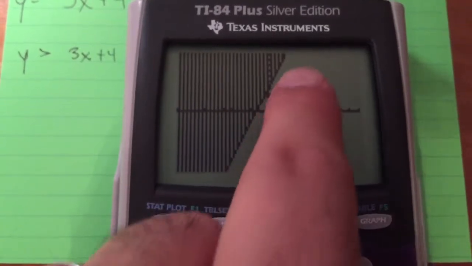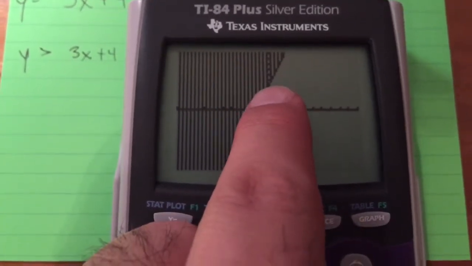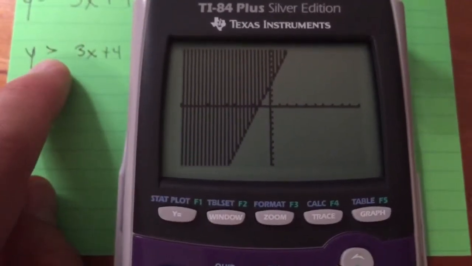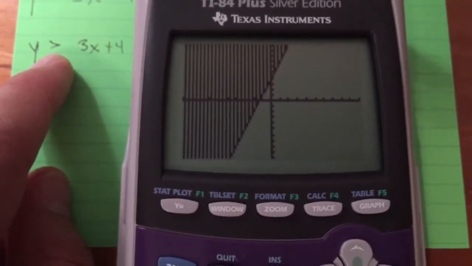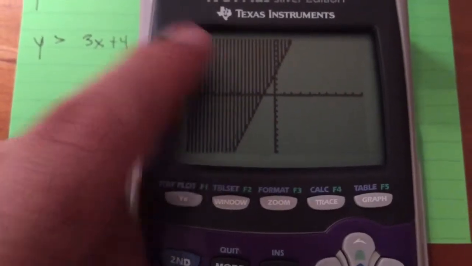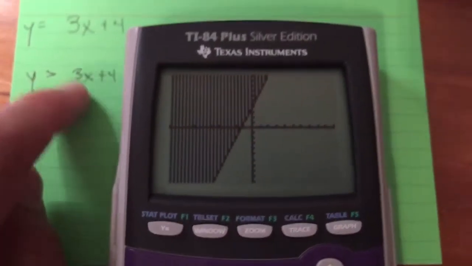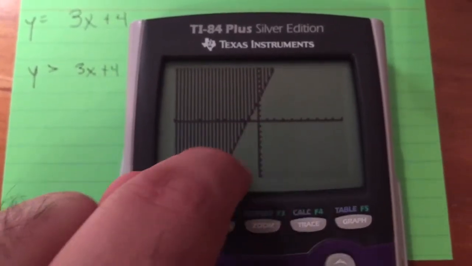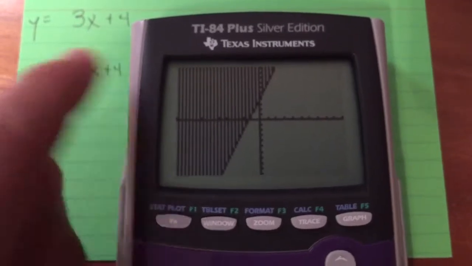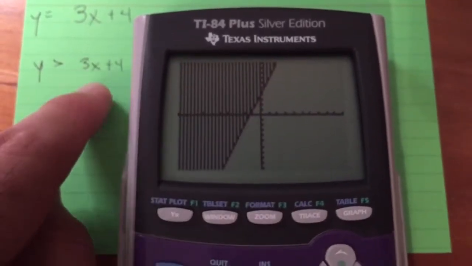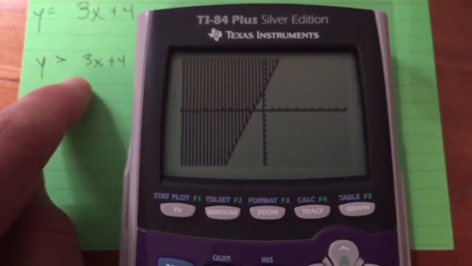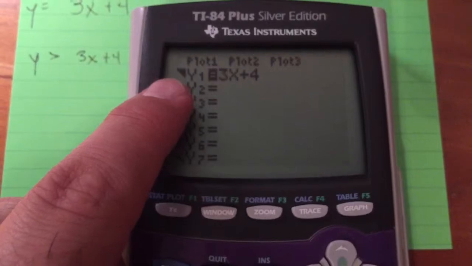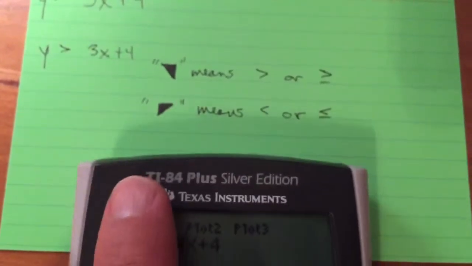See, this line is still 3x plus 4, and it still has a y-intercept of plus 4 and a slope of positive 3. But what this means now, what we learned from our activity today, is that this shaded space represents the inequality. So the equation is the boundary line, this line right here, where the inequality is the region of space where all these points make this inequality true. So we can use the calculator with these different symbols, specifically the symbols right here.